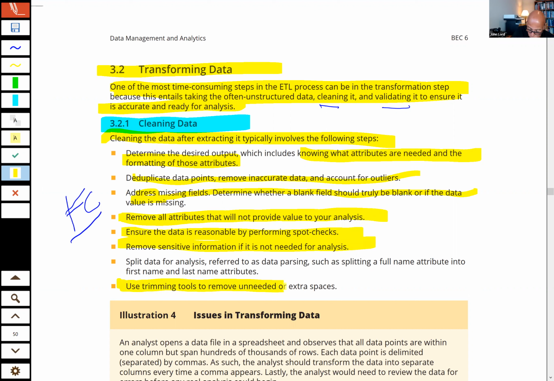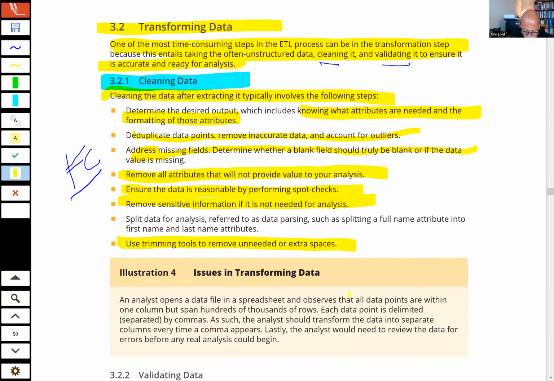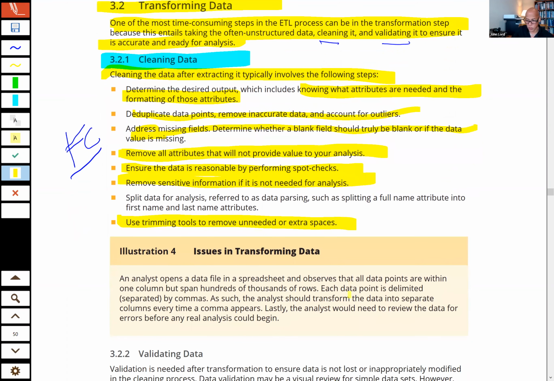And use trimming tools to remove unneeded or extra spaces. Again, that will help speed the processing of that data. That's probably why you'd want to do that, as well as you just don't want something stupid to happen, like, because there was a space here, what happened after we ran the analysis is that we listed 10 things that were meeting the attribute we were looking for, but really the machine accidentally mistook that blank space for what we thought we were looking for. So you don't want stuff like that to happen.